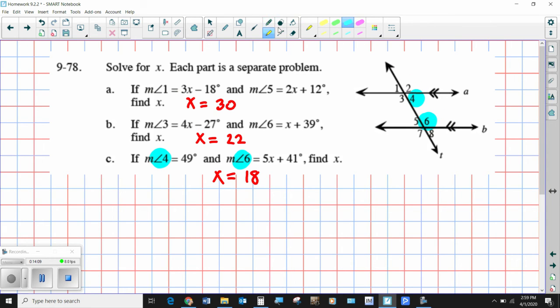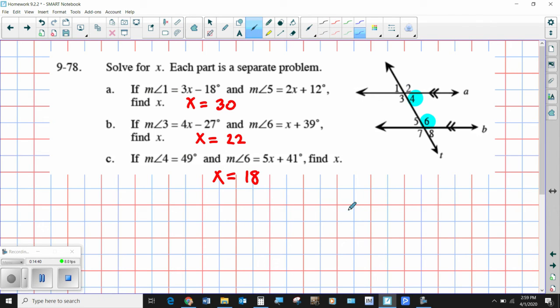Well, because, let me just back this up first. Angle 4 is supplementary to angle 2 because they're adjacent angles being formed by an intersection of two lines. And we also know that angle 2 is corresponding to angle 6. So those two are equal. So if 4 plus 2 is 180, then 4 plus 6 must also be 180 degrees. So angles 4 and 6 are supplementary to each other.